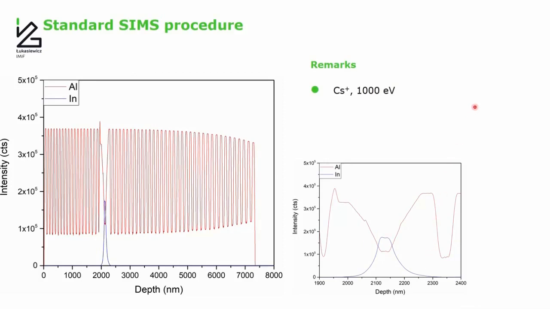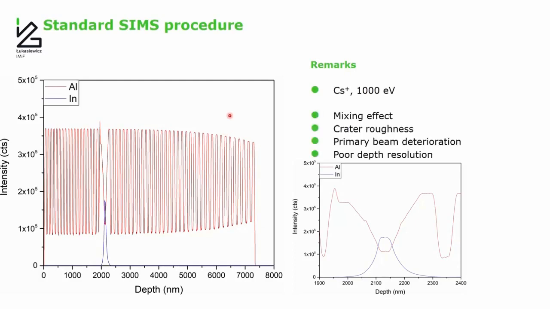There are quite a lot of problems here, because in theory, it may happen that this distribution of aluminum is realistic. As you can see, the growth direction was, of course, opposite to the analysis direction. So these layers were grown first, so they were under thermal treatment for the longest time. So it is possible that they blurred a little bit. However, in this case, I was afraid that this is a SIMS-related artifact, and I identified the problems.